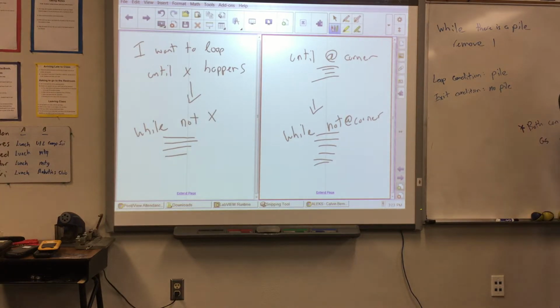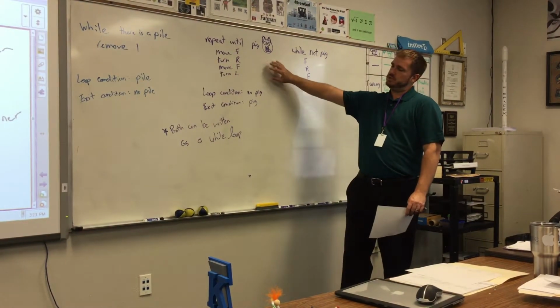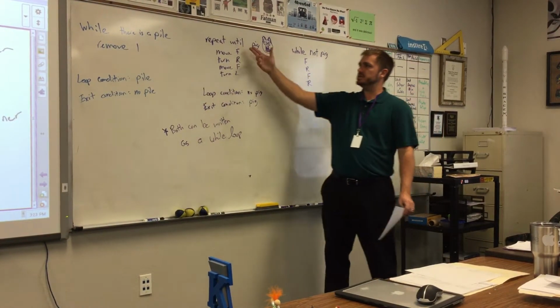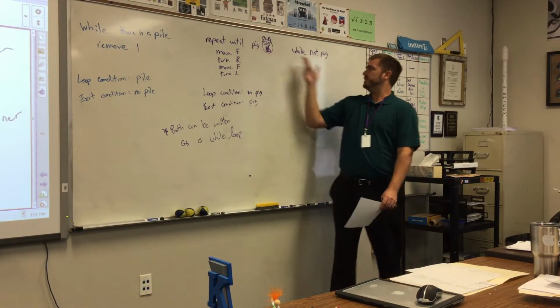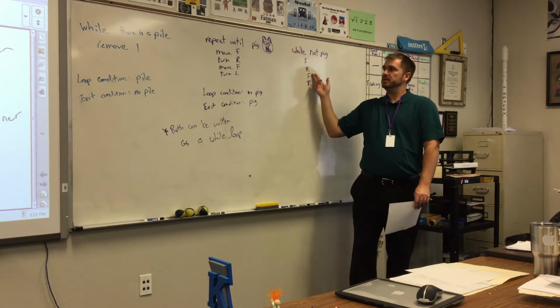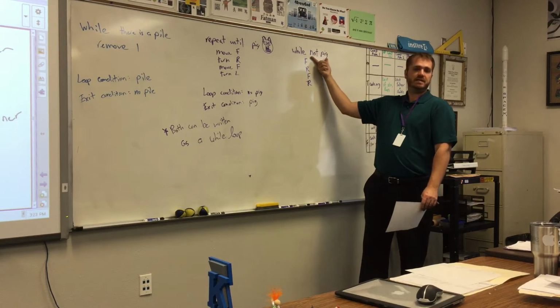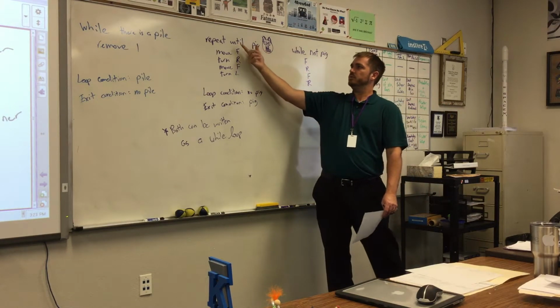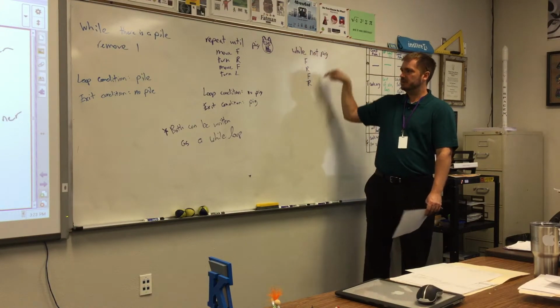Anna, you're looking kind of skeptical. You're looking like, I'm not sure I buy all this. Don't worry about understanding all of it yet, or about applying it. There's a couple things I just want you to realize. Point number one is that an until can be written as a while, and the only difference is that it's negated. Instead of saying repeat until the pig, you just say, while there's not a pig, do this stuff.